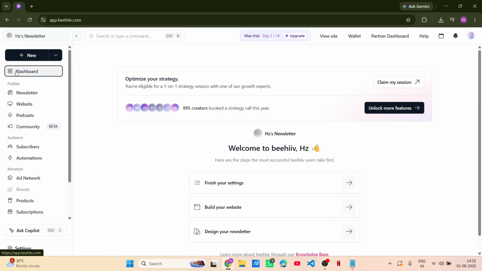Whether you're a creator looking to leverage the powerful tools Beehiiv offers, or a user enjoying the platform for its unique features, it's important to know how to get in touch with support when you need assistance. Having a reliable point of contact can make a significant difference in your experience, and I'm here to guide you through how to do just that.